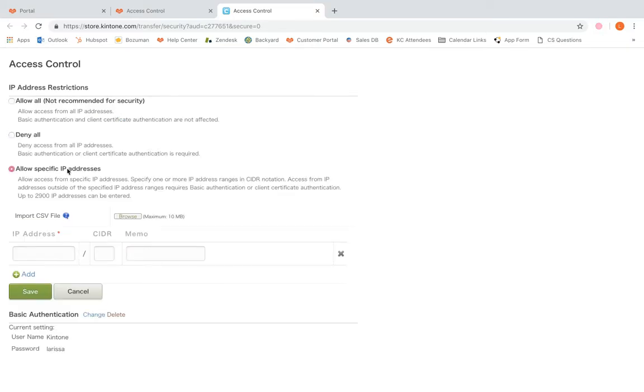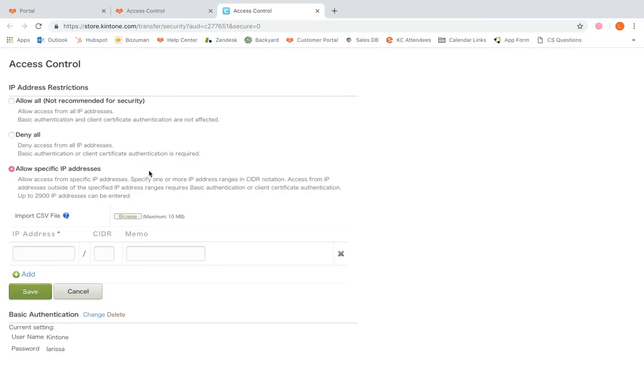And then if you choose Allow Specific IP Addresses, you will need to enter the IP address you want to allow. The implications of this setting are users can access services only from this network, and you can't set this if you are using mobile devices that are connected to public networks. So if you'd like people from public networks to still be allowed to access your domain, you will need to set basic authentication or client certificates for them or for the device.